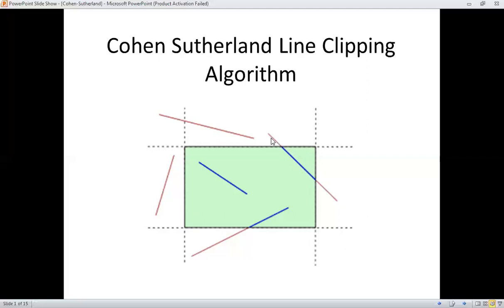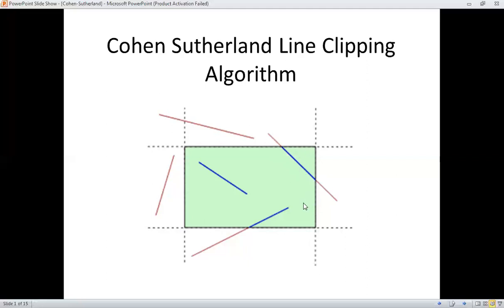Whatever part of the line is outside the clipping window will be rejected, that is, scissored. Similarly at this point here also we are going to scissor. Wherever there is an intersection between the line and the clipping window, we consider that as a new point, and from there onwards we draw the line. Here also we got a new intersection point for this line and this boundary, so we draw the line from there. Whatever was outside will be clipped off.